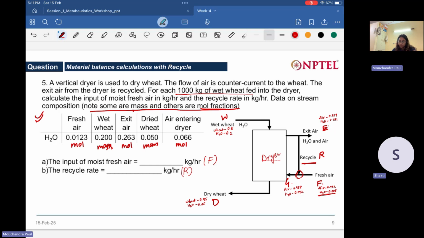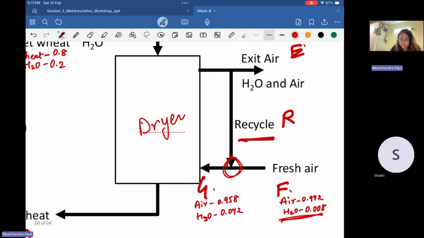Let me save this question. If I've missed something, so I've taken this question, which was part of the previous year assignment. Let me quickly have a look at the question in that document. So they have considered, okay, I think I missed something. So I missed something in typing.